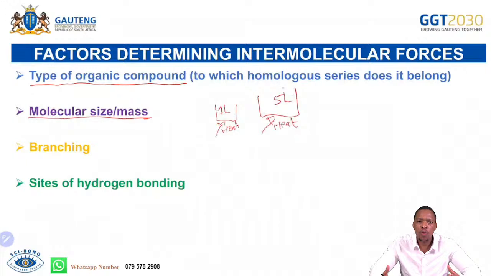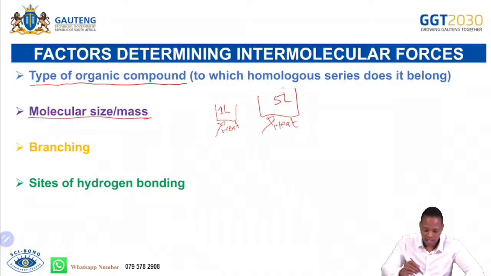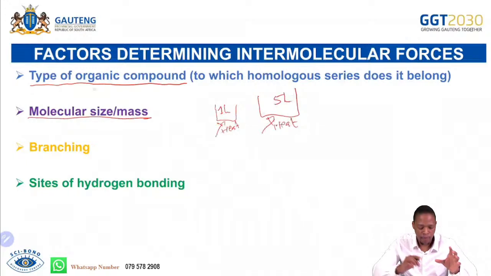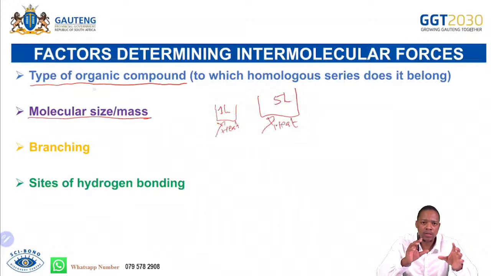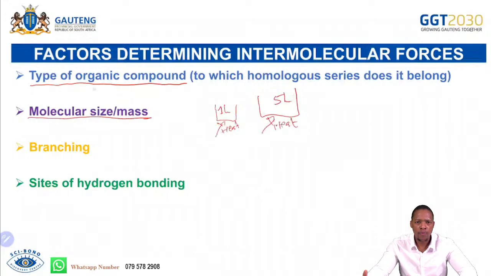Okay, you might be comparing the same things now, because here we're comparing things that were not the same. On factor number one, we're comparing the one thing that belongs to alkanes, another thing that belongs to what? To ketones or alcohol. You're saying, well, I know for a fact that alcohol is going to have the strongest intermolecular forces. Therefore, this is not even up for debate. This one is going to be difficult to boil or even melt.